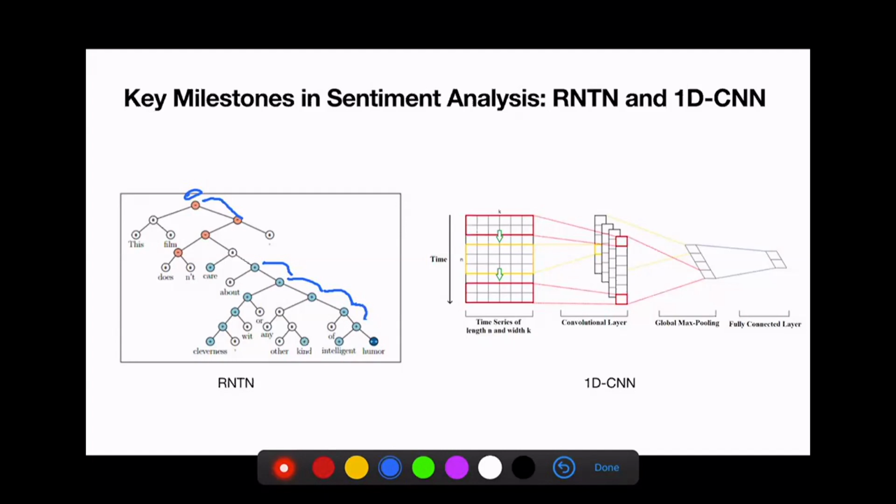Okay, I'm not going into too much detail about this RNTN and 1D CNN because you can already read their papers. There are many nice blogs, tutorials, YouTube videos regarding that. And 1D CNN, we all know about it. In fact, we all use it in most of our papers as a baseline. It's by Kim. Instead of an image where you conduct 2D convolution, you take text and you conduct 1D convolution. You utilize a one-dimensional CNN to extract features, and then you classify using logistic regression. Okay.